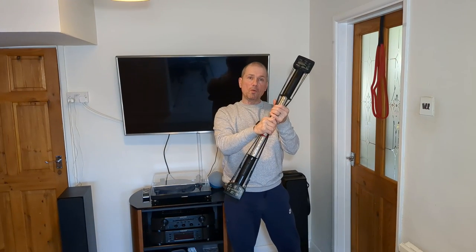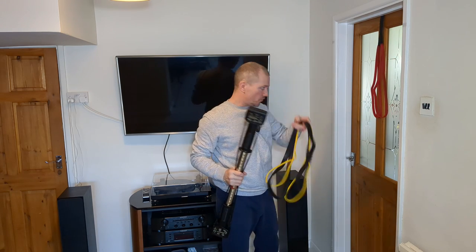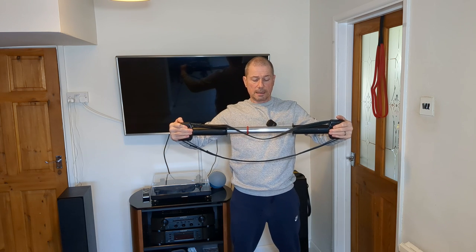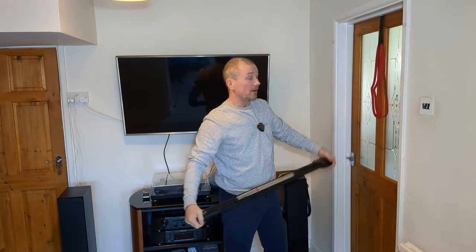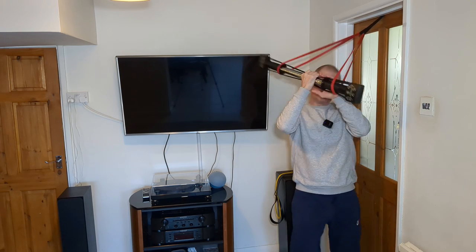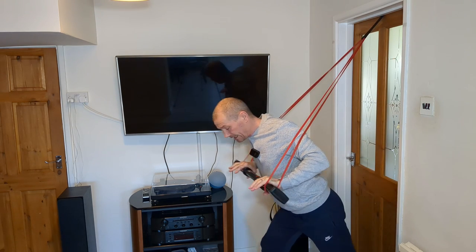I've got my ball worker for the isometric part and my resistance bands for the full range of motion — one on the door anchor and a couple of others for smaller and bigger muscle groups. We start with the isometric chest hold: holding for 10 seconds — 10, 9, 8, 7, 6, 5, 4, 3, 2, 1. Now I hook the ball worker through the resistance band loop, make sure both sides are even, get behind it, place hands on the inside of the band, lean forward and push down.